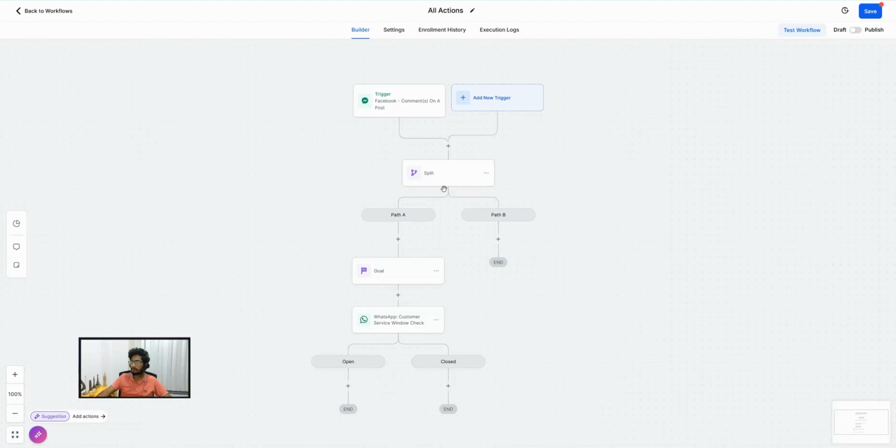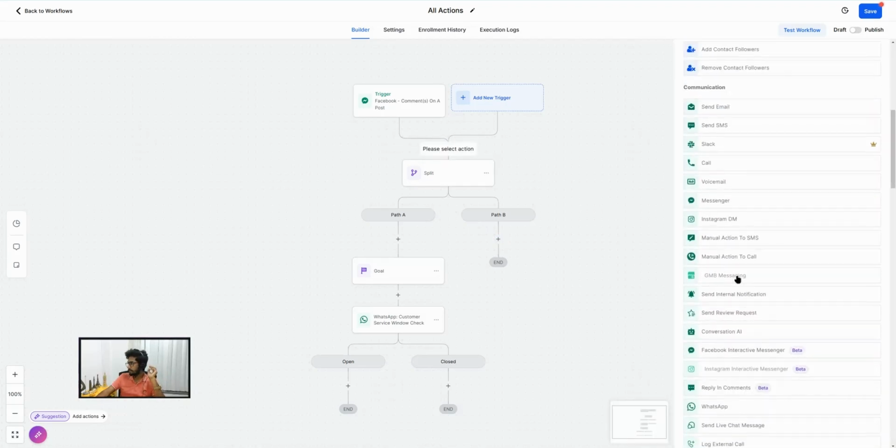If you see here, 50% of the traffic would go here and 50% would go here. The best use case for this would be split testing between different types of emails. You can configure one email here and then, by changing the subject line or the body of that email, configure that here. And then you can see which email converted more for you. So that's the use case of split actions.